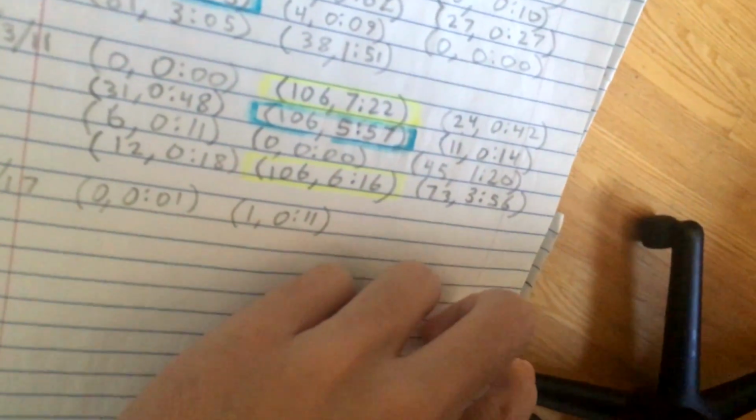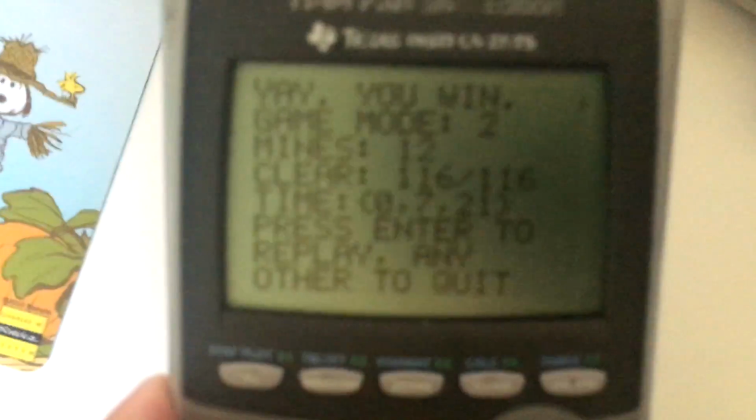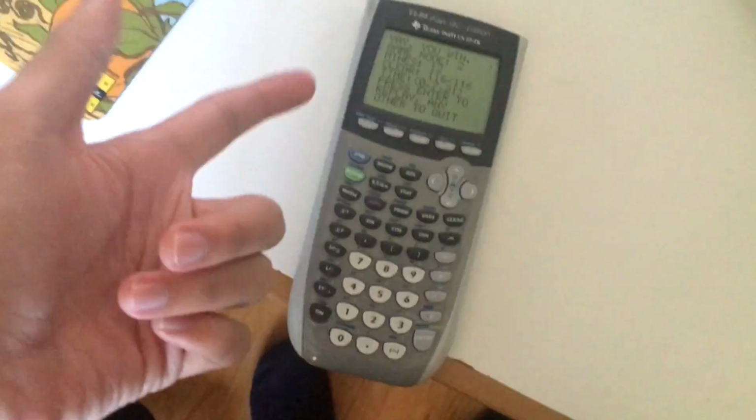So that 557 regardless still stands as my current record. You know what, it's pretty boring for you viewers if you only get to watch me play Knightsweeper. Because I could get one of those cables to plug this into my computer and then let you download it, but you'd have to have this calculator to play the game, and also the frame rate is like 3 frames per second, so you wouldn't want that.